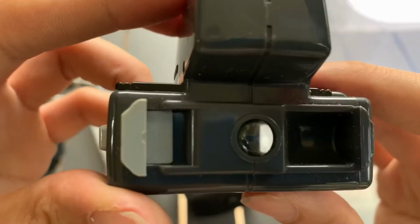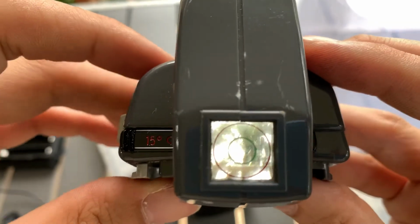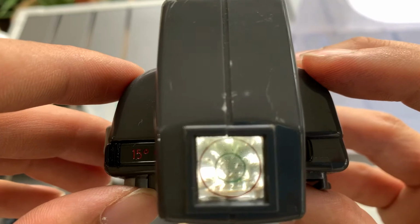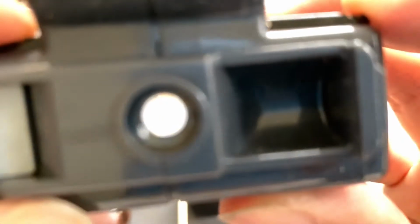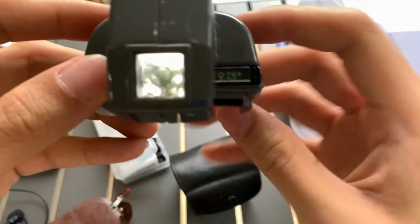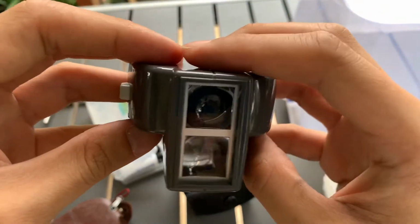And this is the back. This is the top. There's some sort of aiming reticle inside. I'm not sure what it means. But it can allow you to change the mode, or you can do more zoom and more wide. Not sure what it does, but it's interesting.